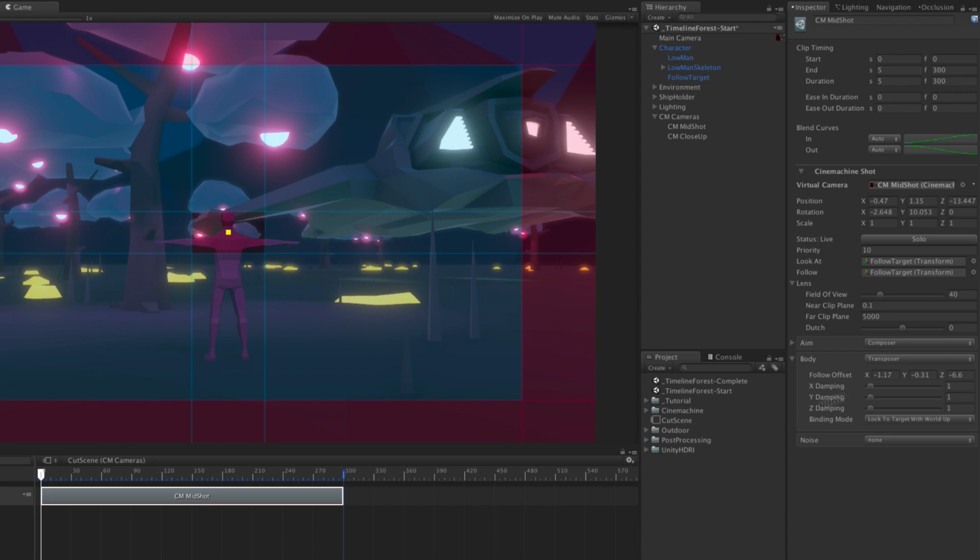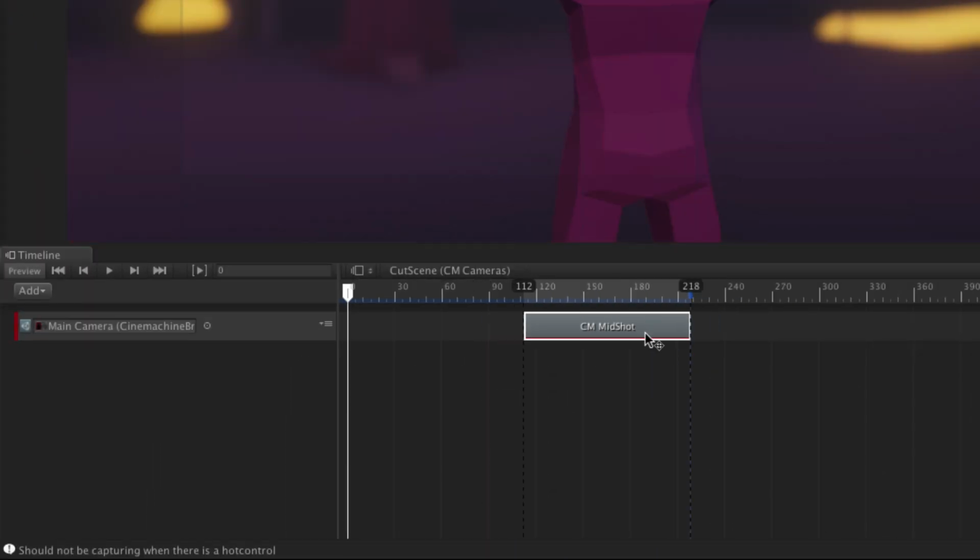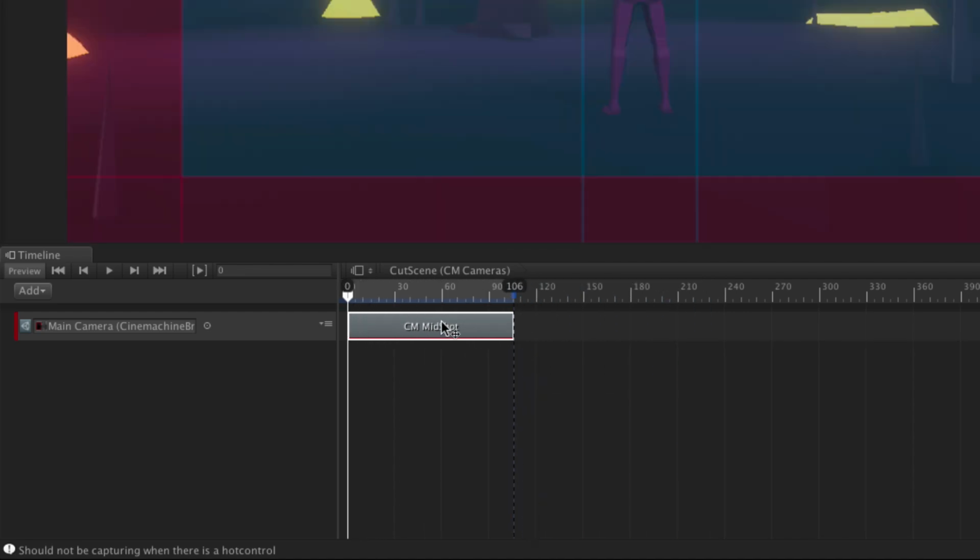And it's a super handy thing: it takes all of the properties of the virtual camera and just puts them into the inspector for this particular clip. So I can drag this around, I can retime it, I can move it around, I can snap it onto things. And these are all fairly standard features of any kind of sequencing tool. But the best thing about it is that I can use this to blend between virtual cameras.